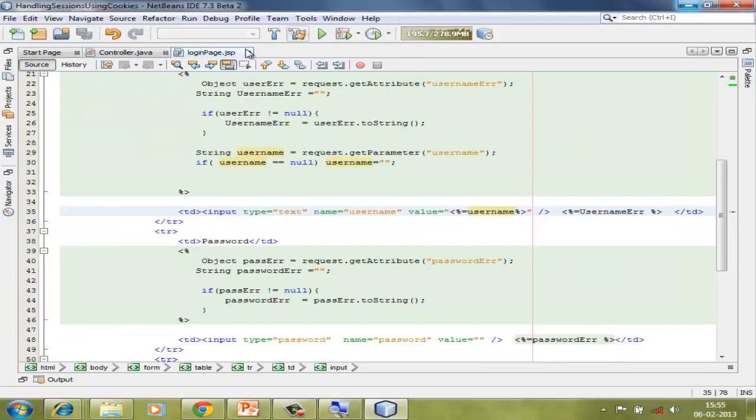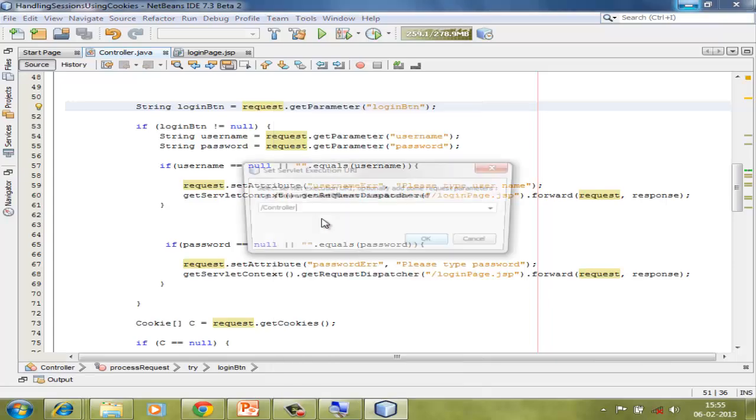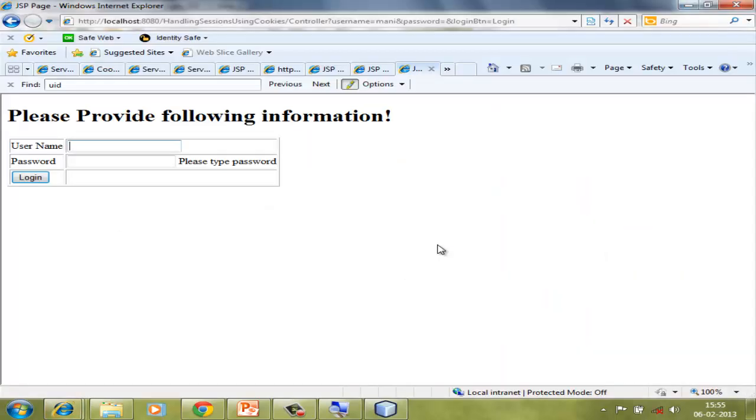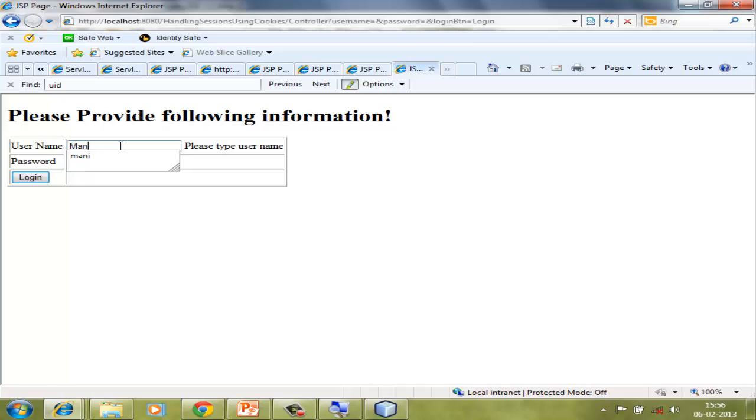So let's give it a try now. Let's see whether we are able to. So we are here. I have not typed anything. Username. I've typed the username. I click on it. You notice that my last username is retained. Password will not be retained. Nobody will retain the password. They won't pass the password back and forth. It's not a good idea to pass the password back and forth.